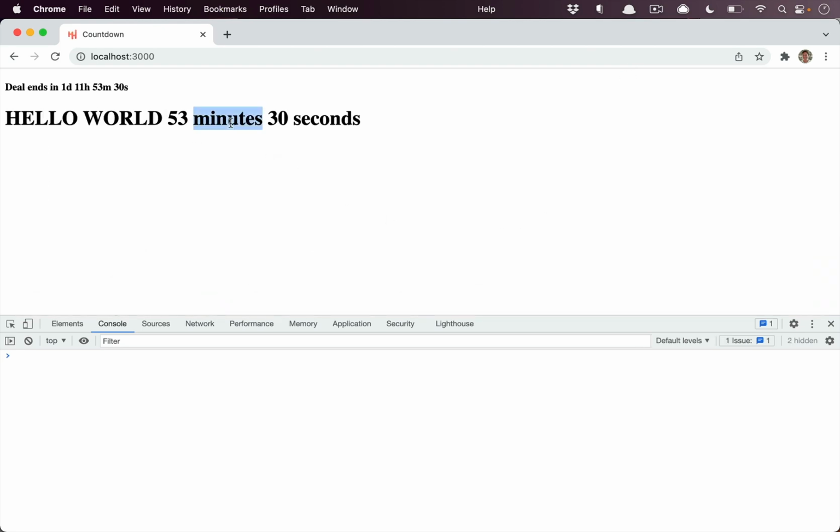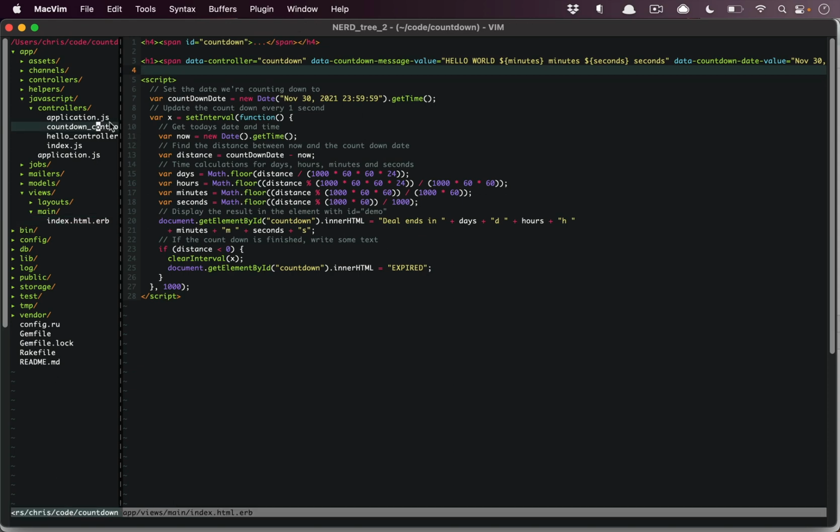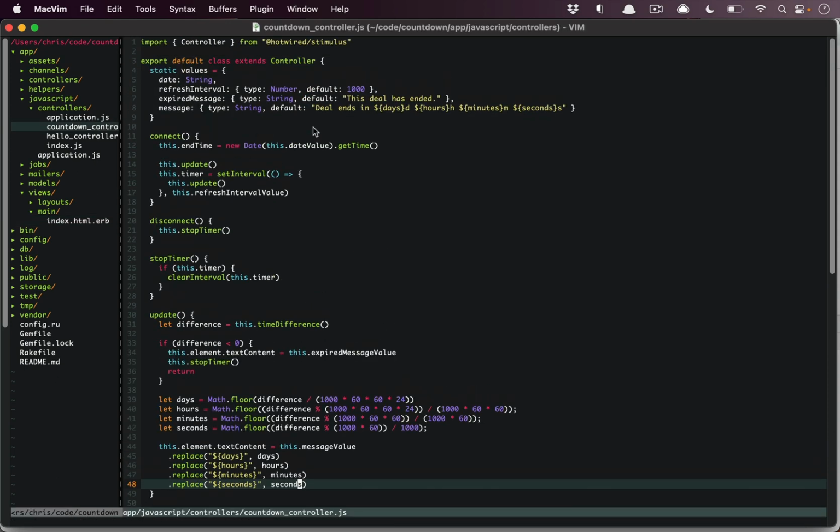And there we go, it works. It's able to replace those, basically gsub as you would do in Ruby, the string with the variable, and then we now have a configurable format for our countdown timer. So this is really, really flexible now. We don't have any hard-coded strings, we don't have any hard-coded timers, none of that is a problem.